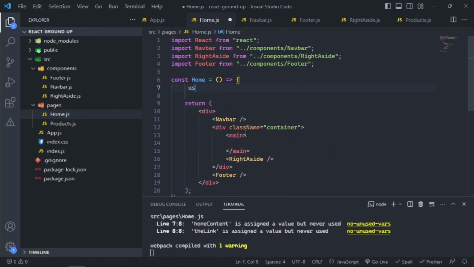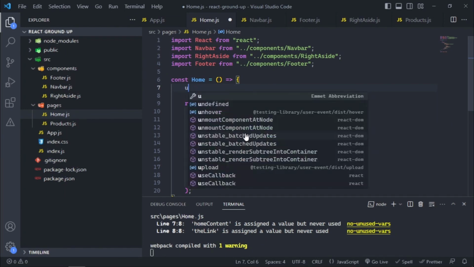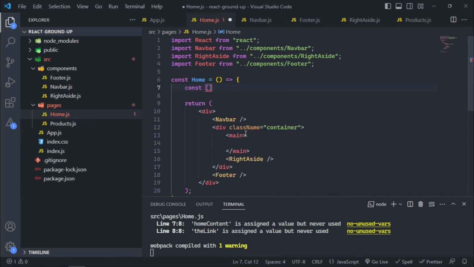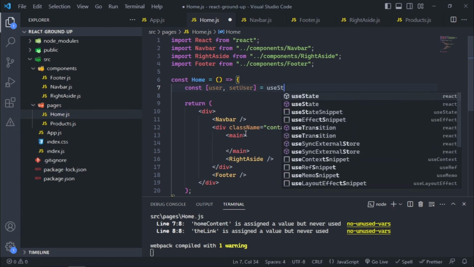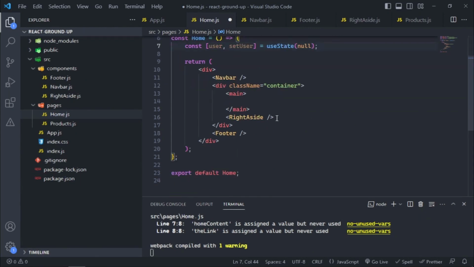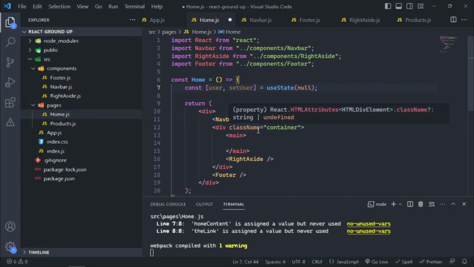So let's say we have user. The way you use useState is, it's actually a function that returns an array, and the first element in that array is the name of the state you want to manage. Let's say user, and the next element is the function you use to mutate that state. So we call it setUser, that is, set followed by the name of the variable. Let's say we call useState, and it has the initial value of the state variable. So in this case we are just going to say the user is null. There is no user. So initially that's the user state. Presently there is no user, so the user has a state of null.